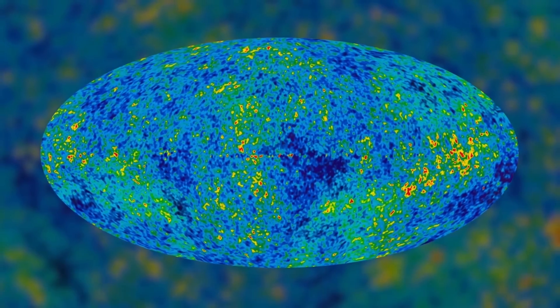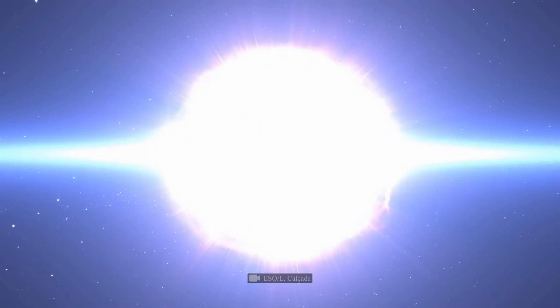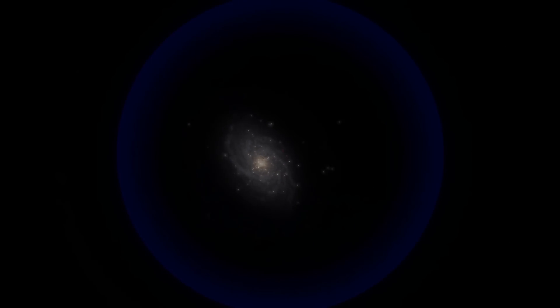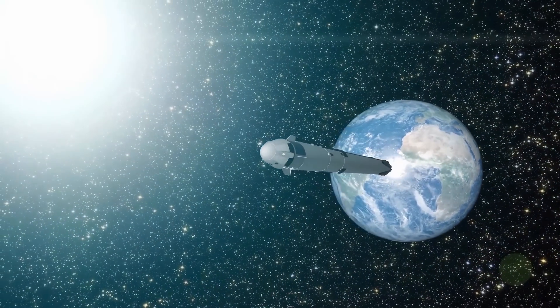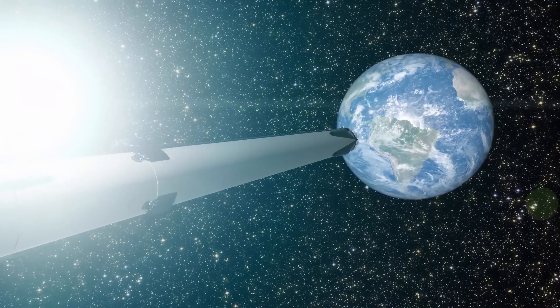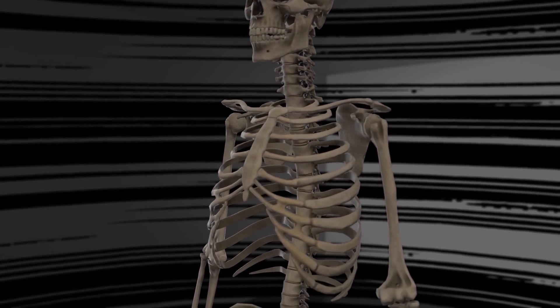What about humanity? What will become of our distant descendants who leave the Earth? Evolution won't come to a standstill, so our appearance will change beyond recognition. How exactly is anyone's guess? Perhaps the eyes will become larger, and the visual acuity will change because of the need to constantly look into the dark space of the cosmos. Or the structure of the skeleton and muscles will be different because of the long periods of time spent in zero gravity. We probably won't recognize our descendants.